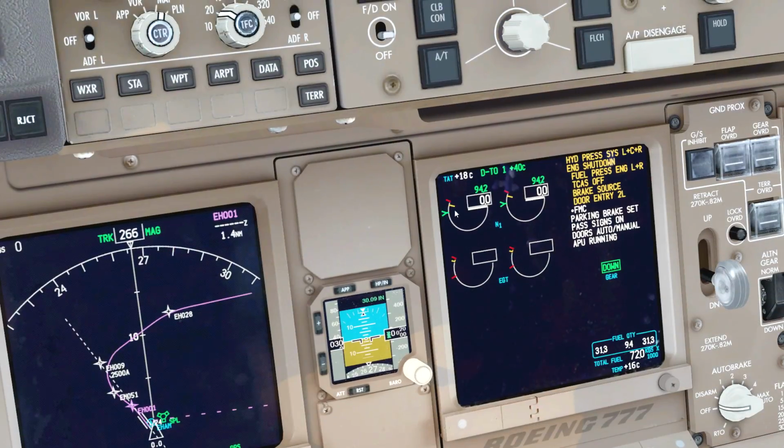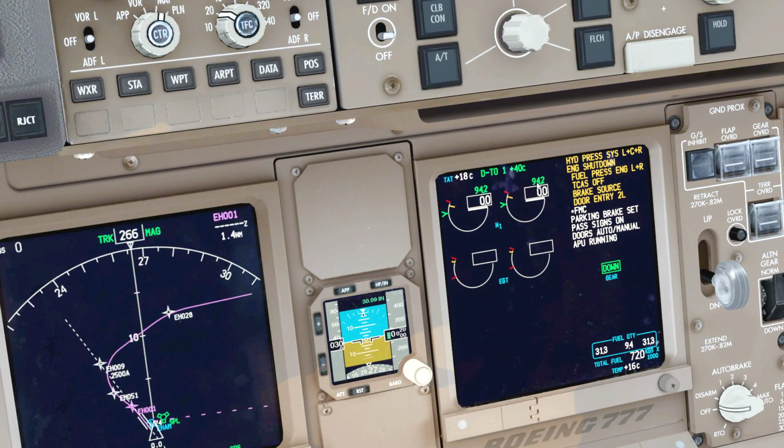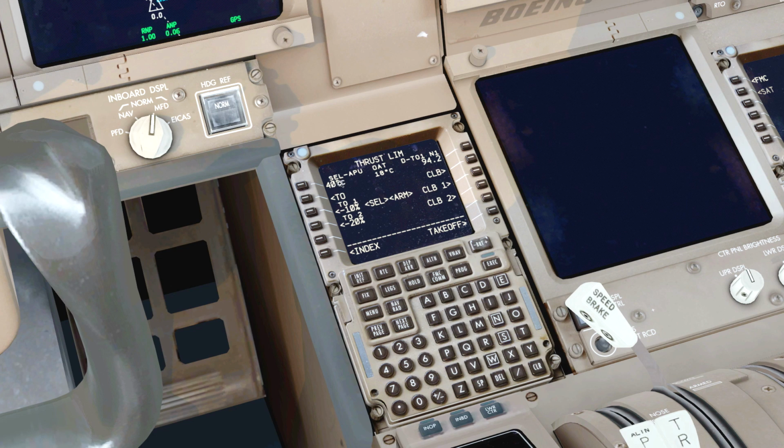That looks like a pretty good value, but again, if you have a performance calculator, depending on the weight of the aircraft and the runway length and the conditions, it will provide a nice calculation for you. But just make sure that you're aware of this page and that you actually make use of reduced thrust, because especially if you're not fully loaded like we are today, then it makes no sense to use full thrust on takeoff.